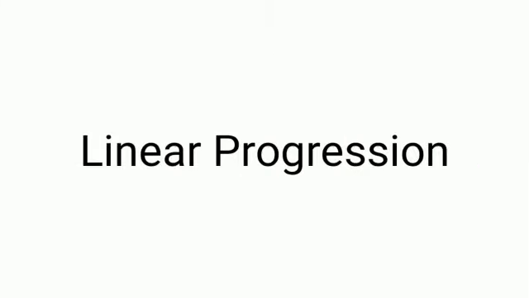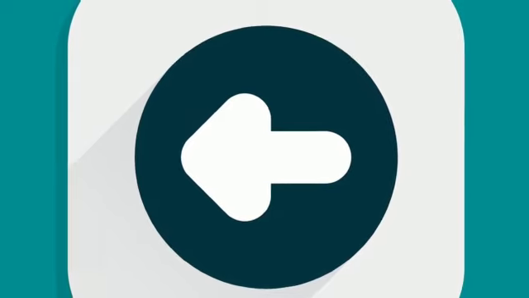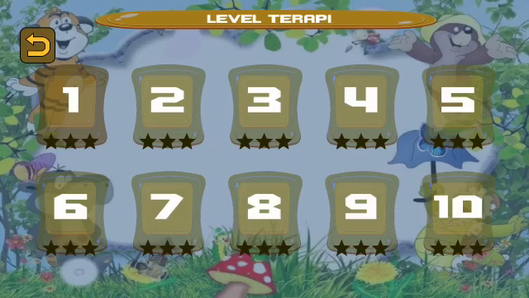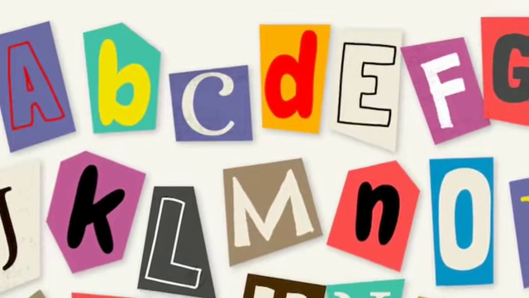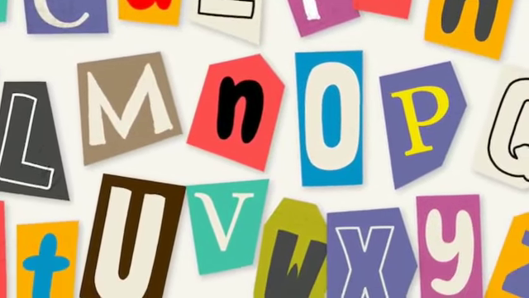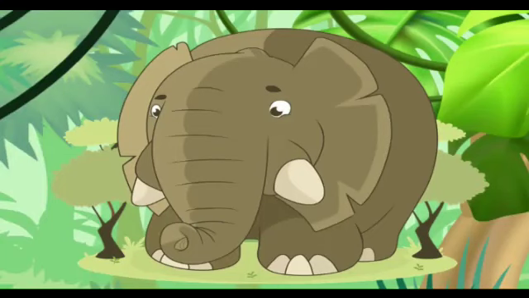Internal economy. No purchases. Linear progression. There will be a button that will make you go back to the level menu, and inside there will be the spelling game that has the scrambled letters and the actual word for the exact animal that is in display. If the player can sort the word correctly, it's the end of the level.